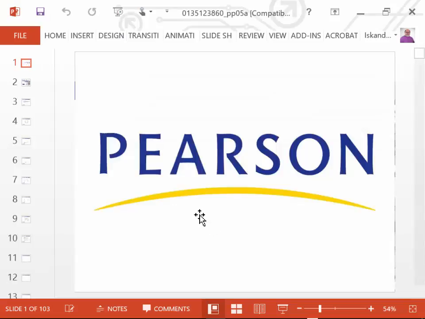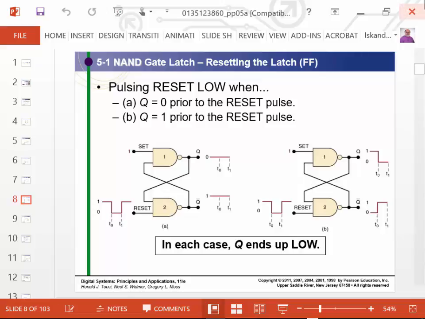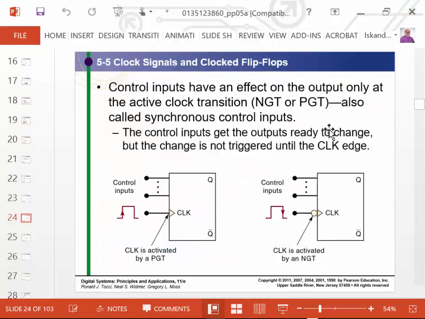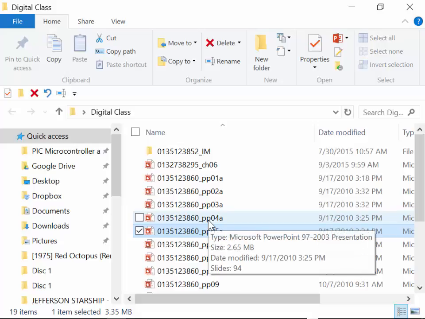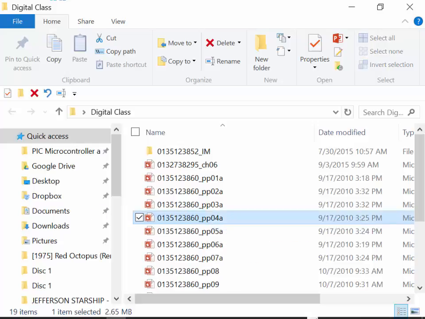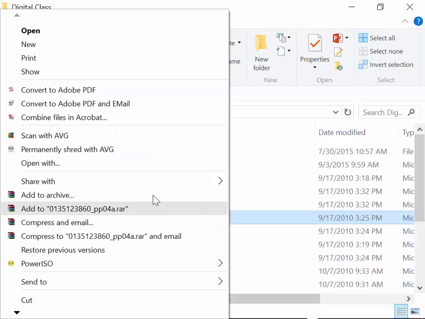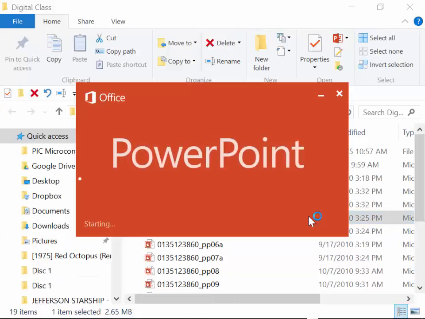I keep wanting to say 138, but it's not a 138. Nope, that's chapter 4. And my battery is going dead in my mouse.